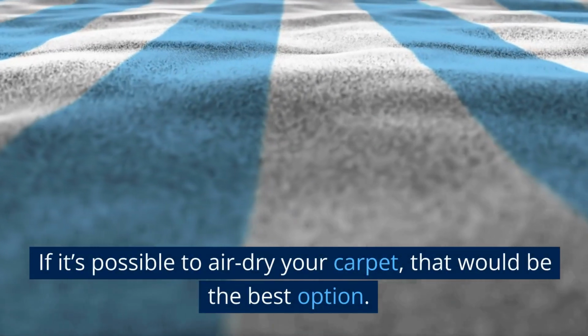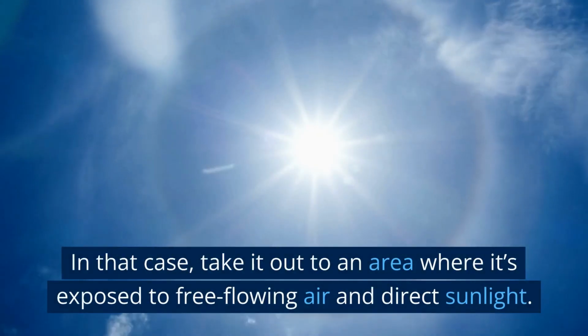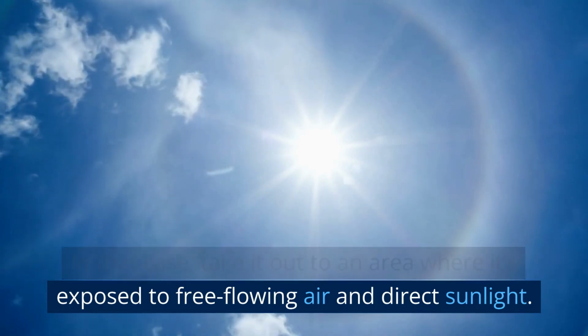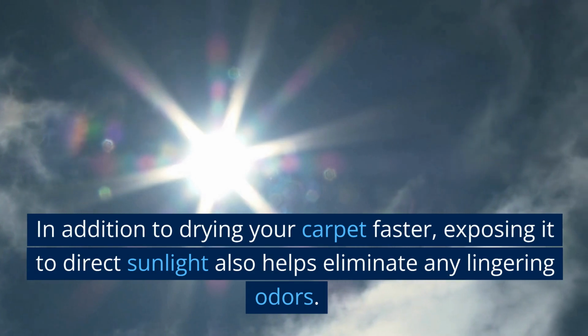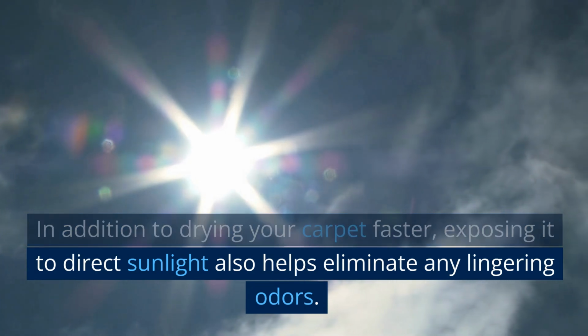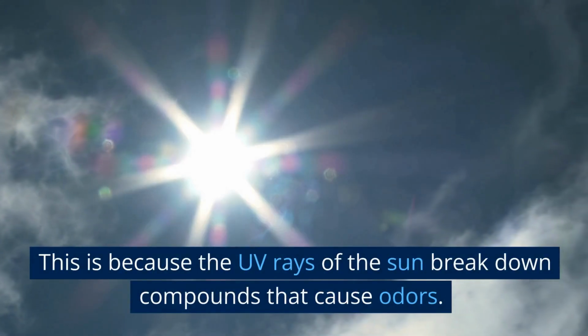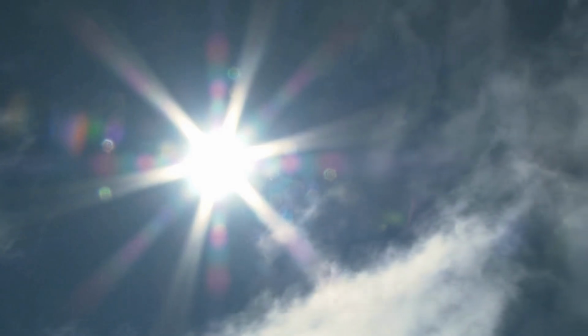If it's possible to air dry your carpet, that would be the best option. In that case, take it out to an area where it's exposed to free-flowing air and direct sunlight. In addition to drying your carpet faster, exposing it to direct sunlight also helps eliminate any lingering odors. This is because the UV rays of the sun break down compounds that cause odors.